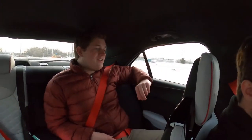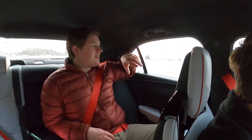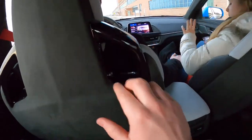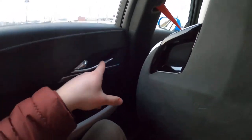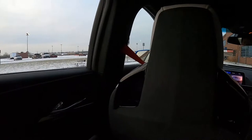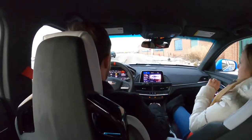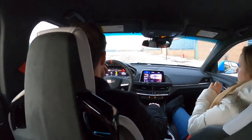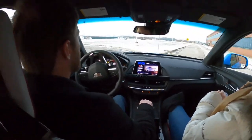Oh, wow. One thing I've observed about this car is it has a weird mixture of straight lines and sharp edges and curves. So you got these straight-lined seat holes right here, and you got a curvy door handle and curvy door side panels. And in the rear end too, you got a mixture of sharp angles and wavy curves. Same thing with the steering wheel, and all over the interior. It's a weird mixture. I'm not sure.